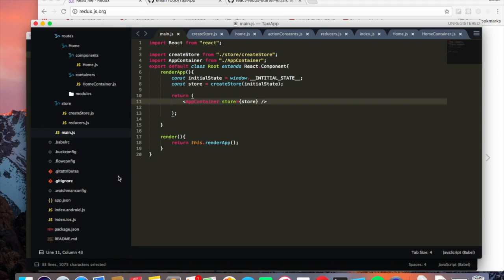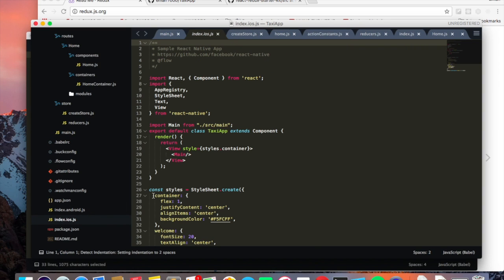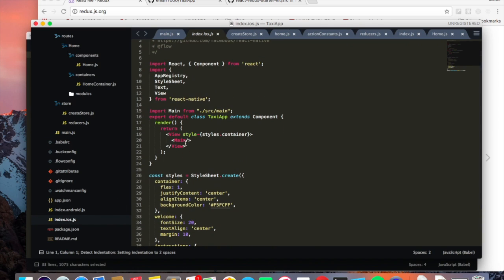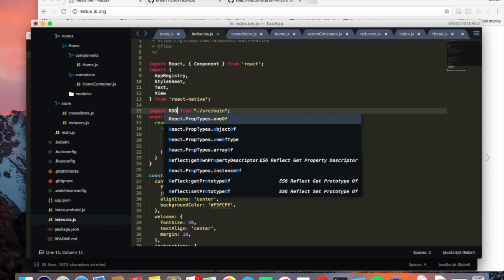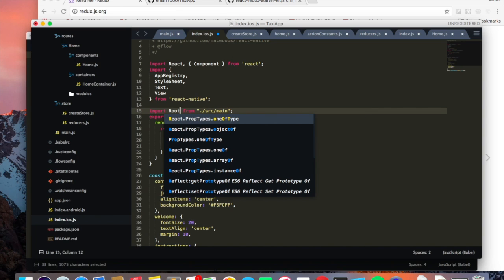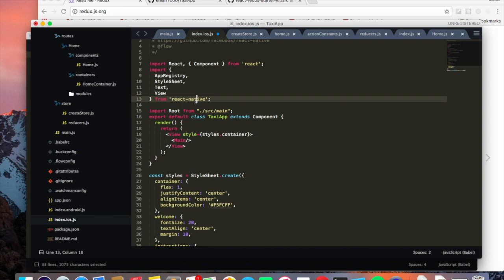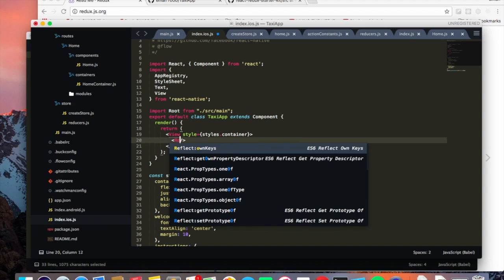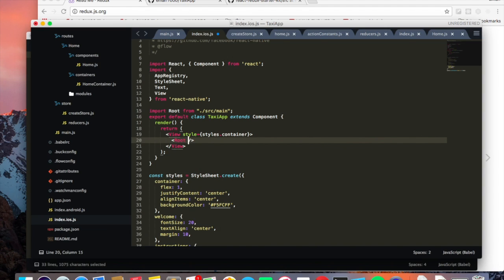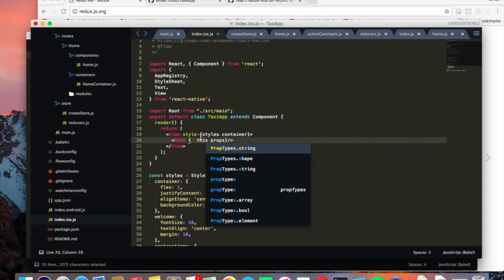We need to change how our app looks inside our index.ios. Right now we are importing main, but we changed that from main to root. So I'm just going to change this to root. Everything else remains the same, and inside here I'm just going to pass our props with the spread operator, this dot props.